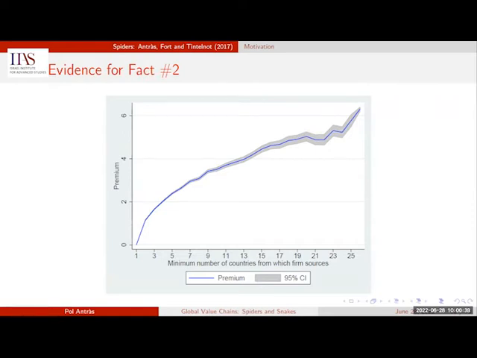Premium is basically a Bernard term where you're running a regression of the size of a company on dummy variables. In its simplest form, it's size on a dummy of whether you export or not. So it's the mean difference in size in log terms between an exporter and a non-exporter. But this is done on the import side. And instead of a dummy for importing or non-importing, there are dummies for the various number of markets you're importing from.